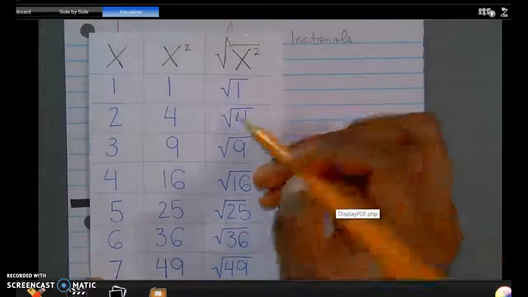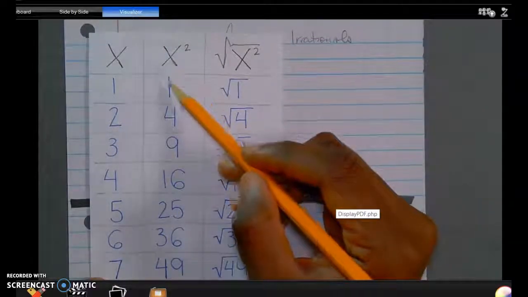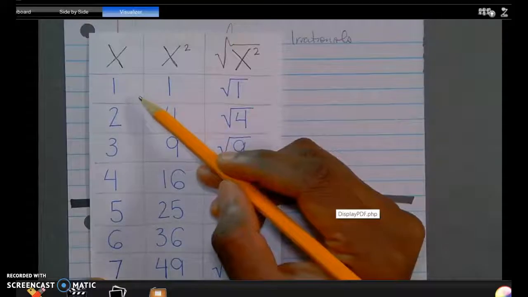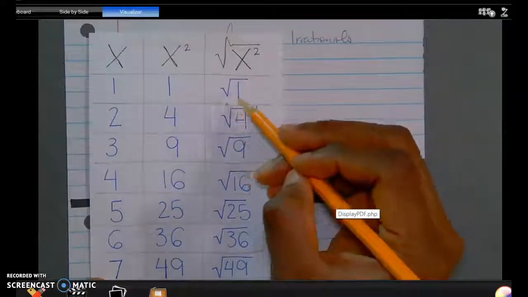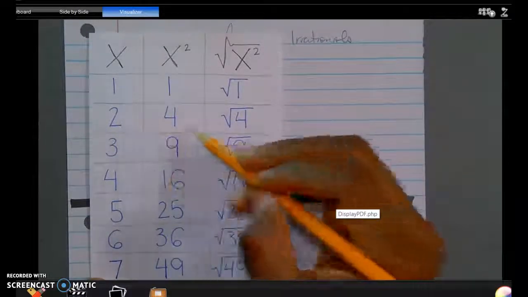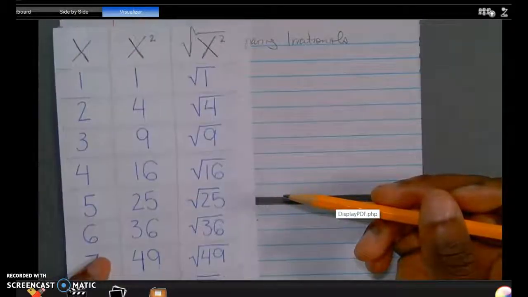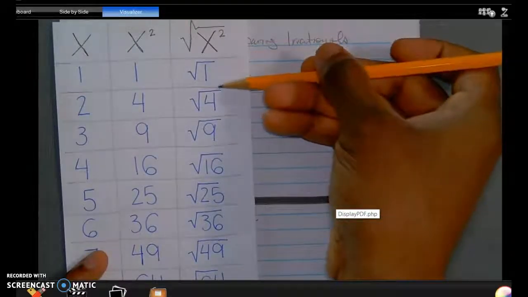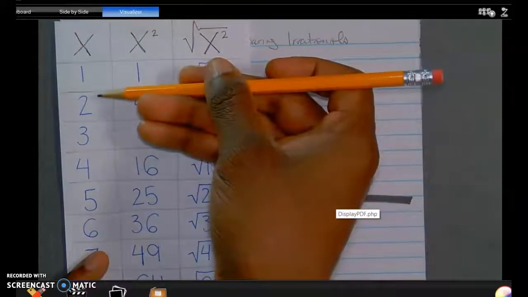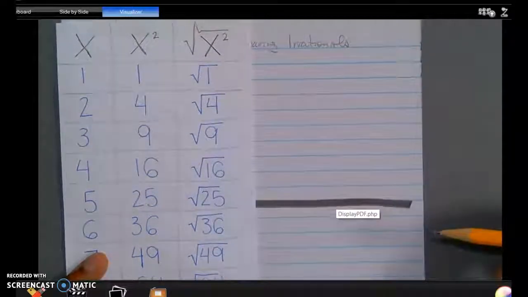So what I know is that if I have an x value, say that value is 1, and I multiply x squared, 1 by itself, that's going to be 1. The square root of x squared is going to get me back to x. Now, what did that mean? We're just trying to find the square root of 1. The square root of 1 is going to be 1. Square root of 4 is going to be 2. Square root of 9, 3, so on and so forth. Now, where would the square root of 3 fall in this list? Because it's actually not listed here. So it's going to fall somewhere between here. So the square root of 2 and 3 would fall between here. So therefore, some number between 1 and 2 is going to be the square root of 3.